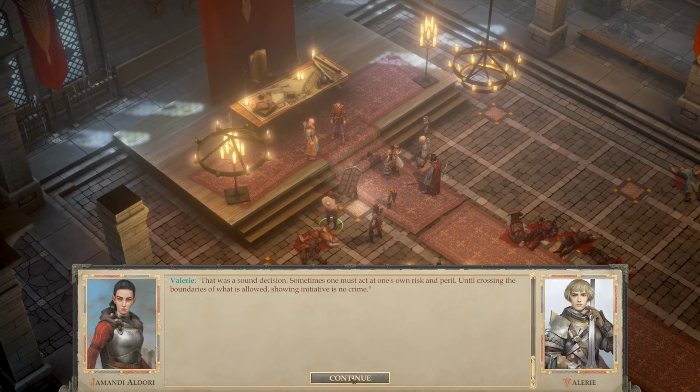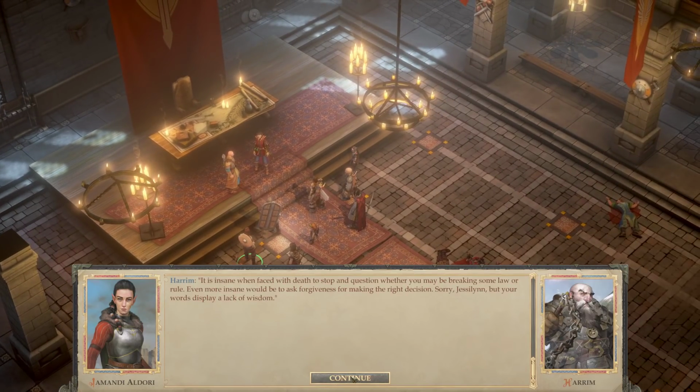Sometimes one must act at one's own risk and peril, until crossing the boundaries of what is allowed. Showing initiative is no crime. It is insane when faced with death to stop and question whether you may be breaking some law or rule. Even more insane would be to ask forgiveness for making the right decision. Sorry, but your words display a lack of wisdom.